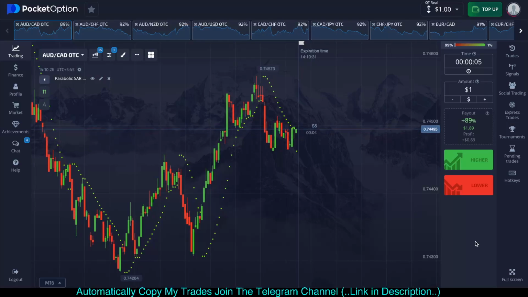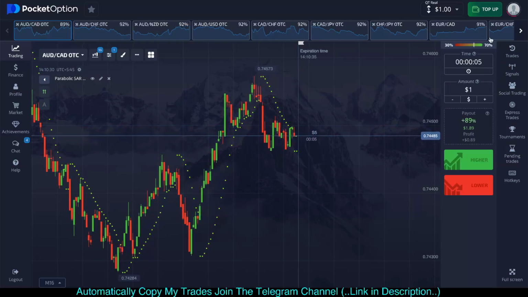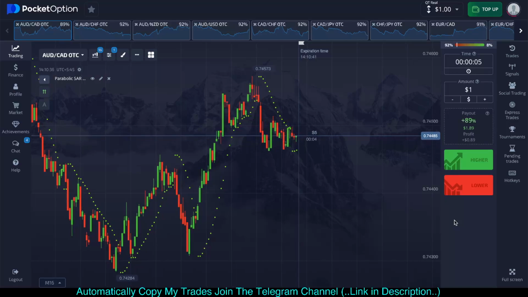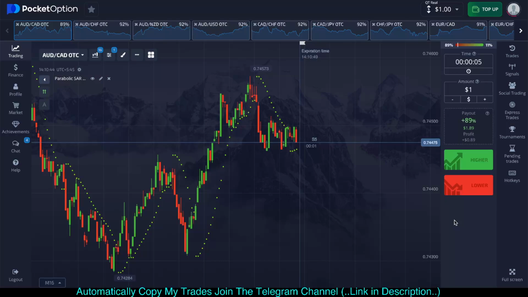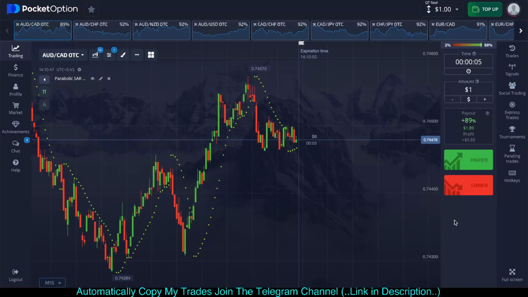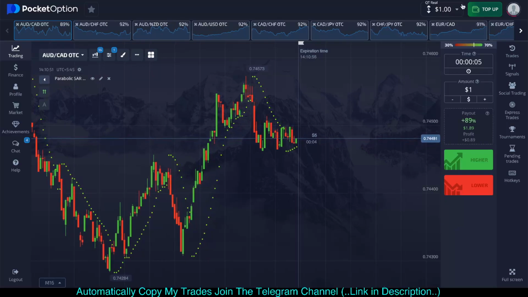That's why today I thought to trade binary options with a $1 balance, and I will do compounding. I will not stop until I make a loss, so that you can see the potential of this strategy and how far this strategy can make profitable trades. Trades can go wrong at any time, but this is a simple strategy that you can use even with the $1 balance that you have in your account.